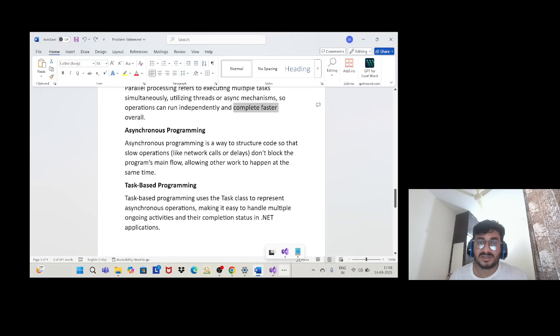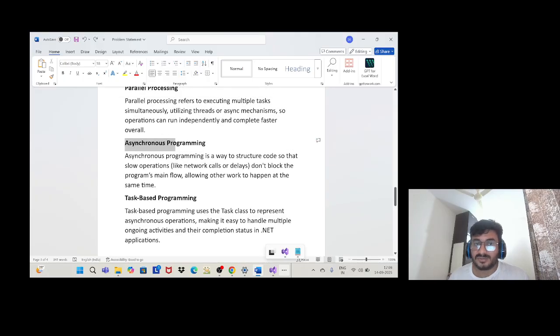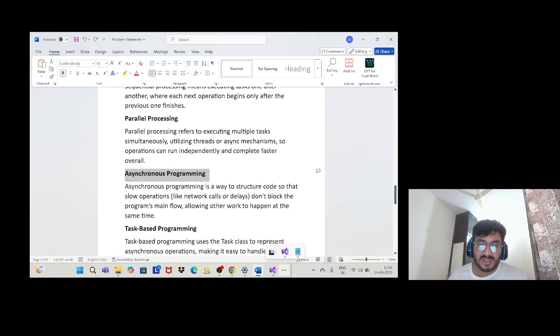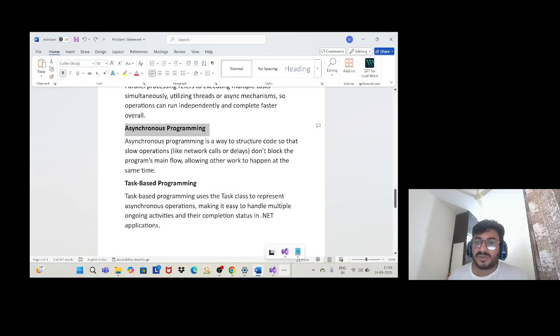So let's discuss what asynchronous programming is. We have been talking about async in all the previous discussions. It's a way to structure the code so that slow network calls and delays don't block the program's main flow. When we have IO calls, we don't want to block the thread.